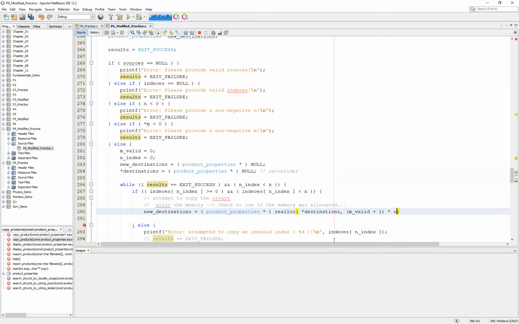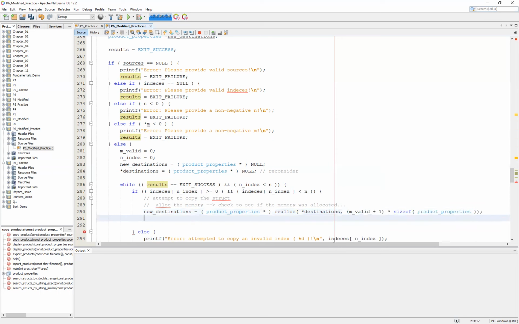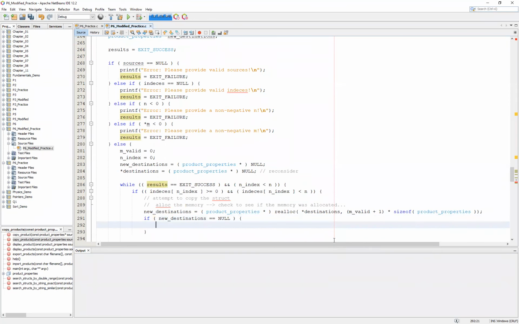And we simply multiply it times the size of, in this case, our product properties array. Now, at this point, we need to check to see if our new destinations is equal to null. And if it's equal to null, now we do actually have a problem on our hands. In other words, we want to say error, failed to allocate memory.